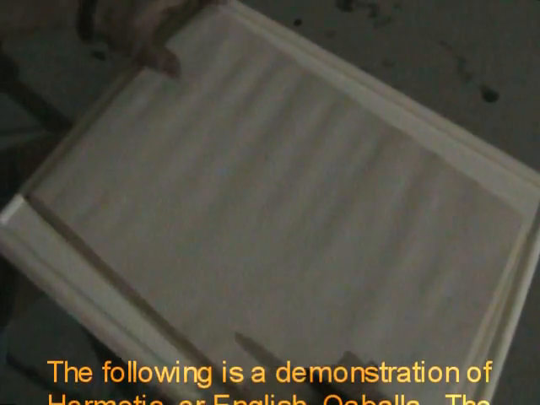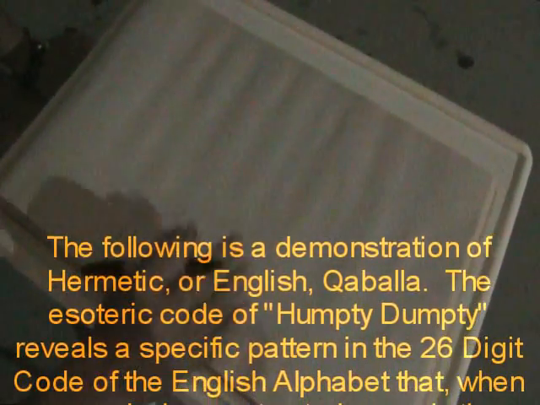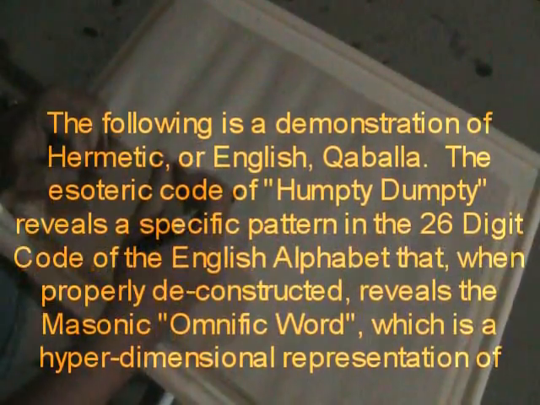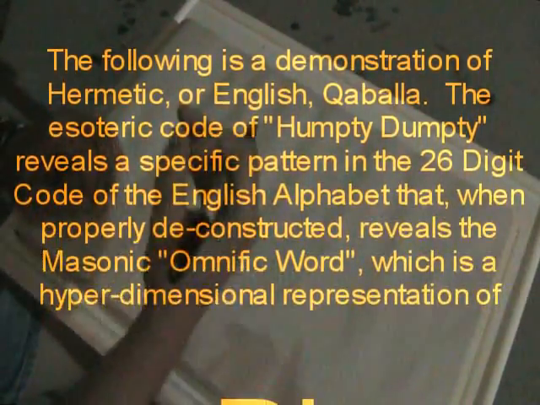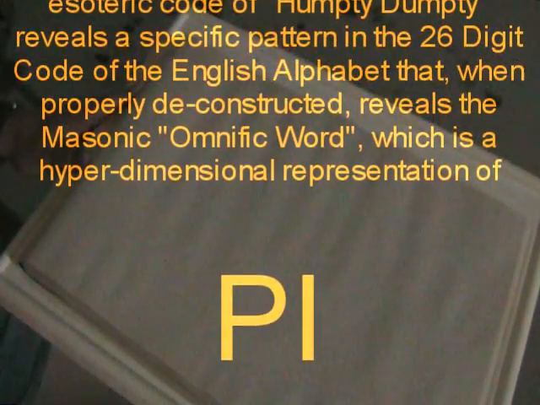Now, what we're really going to show is that this code is equally embedding pi, because the ancients used pi as their omnific word. So if you'll join me just for a second, we'll show exactly how this code works based on a pattern set against the 26 of the Illuminatus. The Illuminati uses a system based on the 26. You can do anything you want symbolically relative to 26, but there is a specific design and rationale set into the English alphabet. And here's how it's going to work.